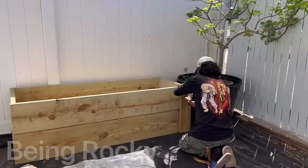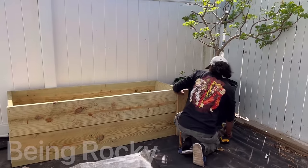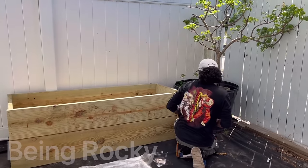All right, so one box is almost completed. So honey is strapping them now.